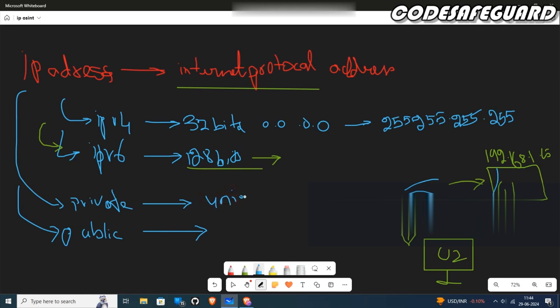If you take the notion of public IP addresses, they are also unique in nature. This address is introduced when the system connects to an internet server. When the system connects to the internet server, the requests are sent in the form of packets through packet switching. The public IP address uniquely identifies the system to send and receive the packets correctly. So this is the default and basic notion of IP address.